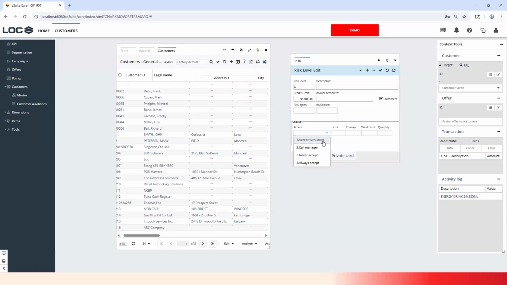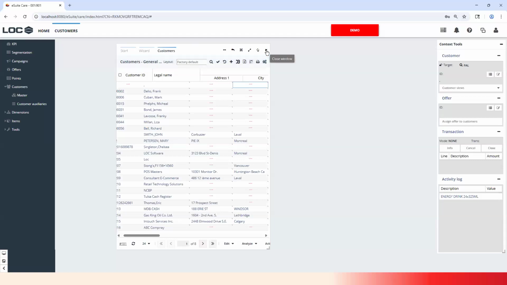So you can set up a limit to trust these paper checks up to like $50. You can have a manager come over and verify the check, never accept checks from these customers, and always accept checks from these customers. Again, they are kind of phasing out as electronic checks become more prevalent, but if you have people come in with checks and you don't have electronic checks set up, you can set some limits on those, so that way you have a little bit more control over who's giving those and not.